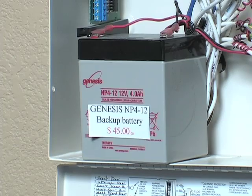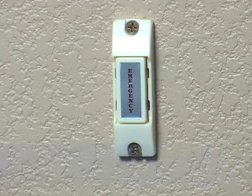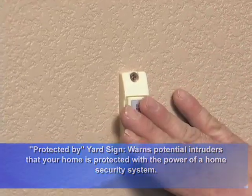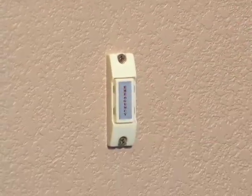This is a battery backup system. If you lose power in your house, this battery will keep the system up and functioning. This is a panic button. Some houses will put these in closets — a safe room, if you want to call it that. If you have a problem and think somebody's breaking into the house, you can run into the safe room and hit the panic button, and if the system is monitored, it will call the police and have them arrive at your house.